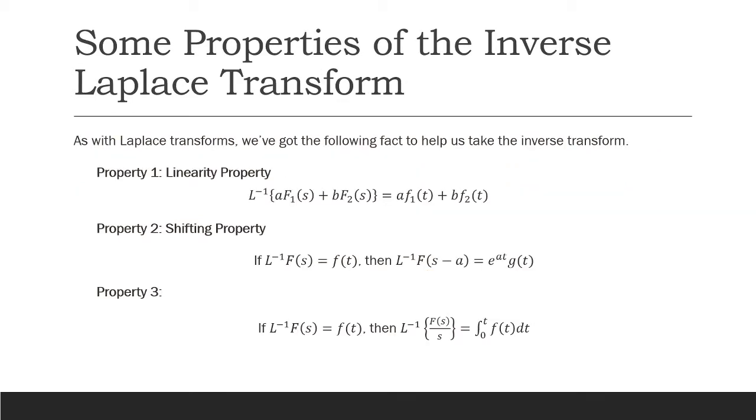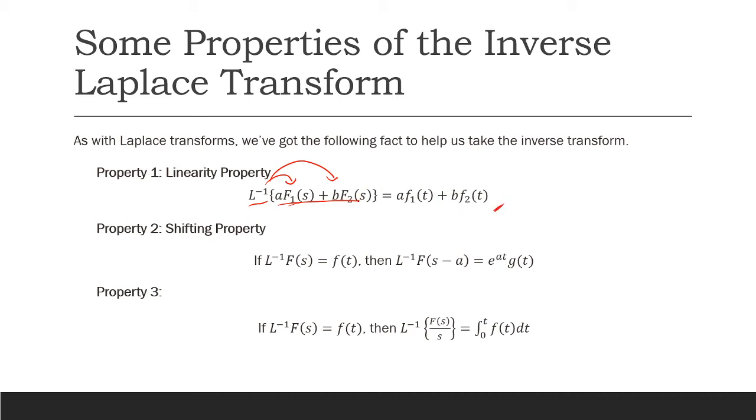Now, some properties of inverse Laplace transform. So, as with Laplace transform, we have the following facts to help us take the inverse transform. Number one, very obvious one, the linearity property. So, yung Laplace transform ng operator natin, pwede mo rin siyang i-distribute sa mga sum or sa mga differences. So, in short, if you are asked to get the Laplace transform of these two functions, pwede siya na inverse Laplace transform siya ng first function plus the inverse Laplace transform of the second function.